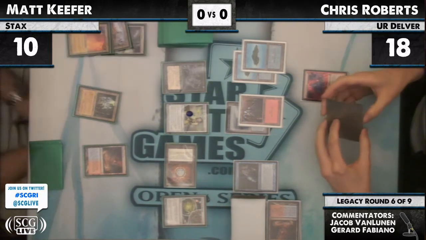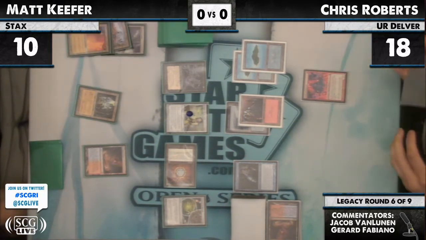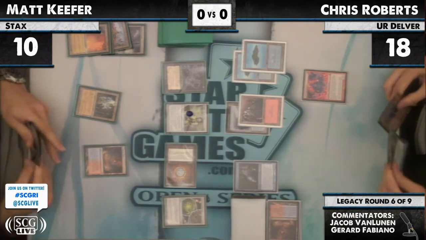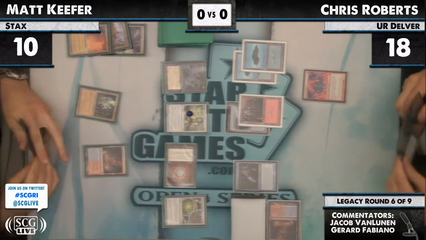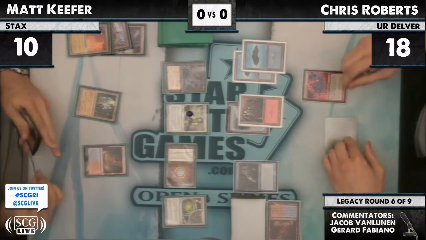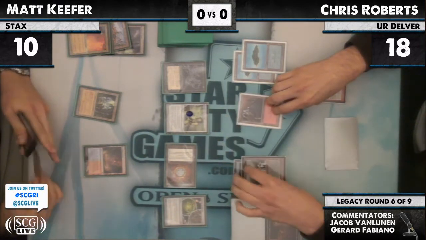All right, so there's a Scalding Tarn from Keefer. Yeah, now that's going to give him access to colored mana, so that he'll be able to cast Jace the Mind Sculptor or Tezzeret, Agent of Bolas.